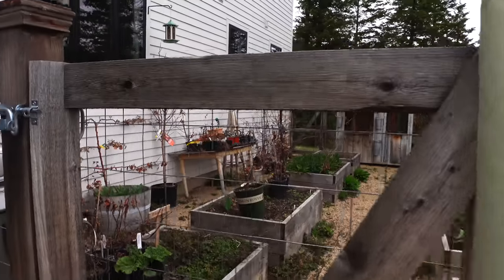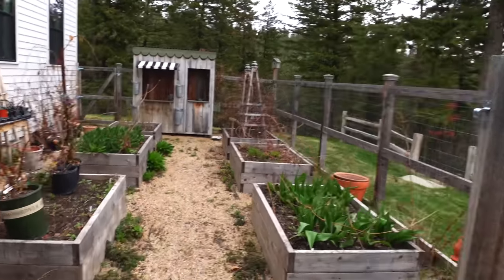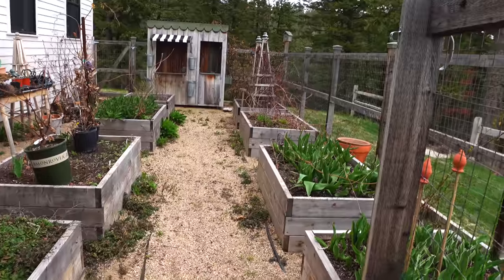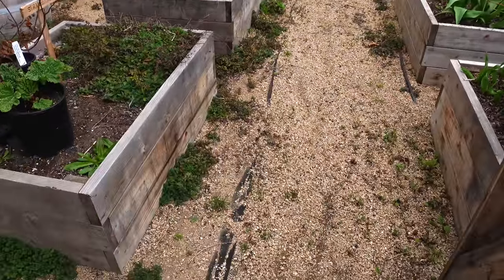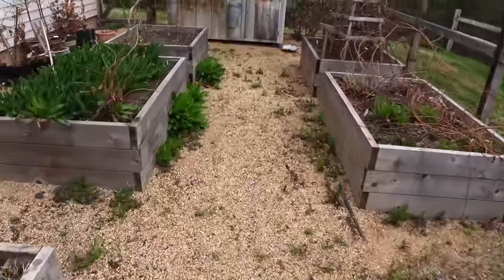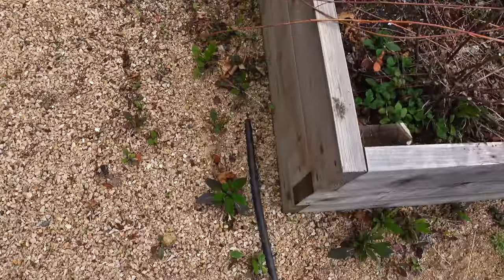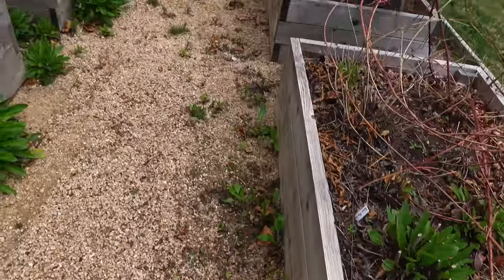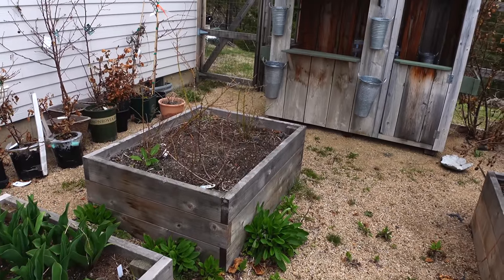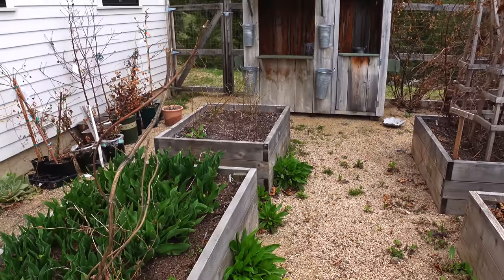Over the winter our snow was so heavy, and we are going to be getting a bunch of gravel in this spring when the roads open. But I took out the arches, and we've just had oregano seed itself like crazy, and the sweet rocket seed itself like crazy in here. I want to dig as many of these babies up as possible before I get new gravel in here and try to transplant them into the prairie border so they can flower and spread out there.